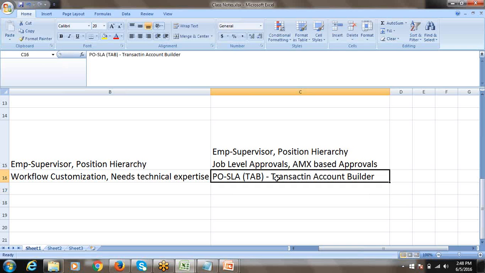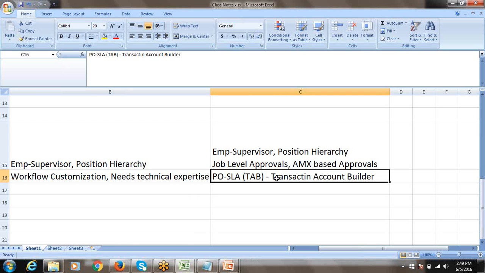We just need to understand the requirements of customers, how your business needs to derive the charge account, and all the tools or attributes have been exposed for the POSLA. All the required attributes to configure the required TAB have been exposed, or the technical design is given in such a way that you can configure it by yourself. So all this requires your functional understanding. That's it: what is the requirement, and how it is to be configured. You don't need any technical expertise, you don't need to go to the coding side of it to build your charge account requirement.